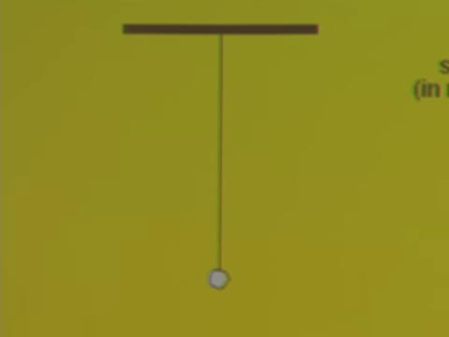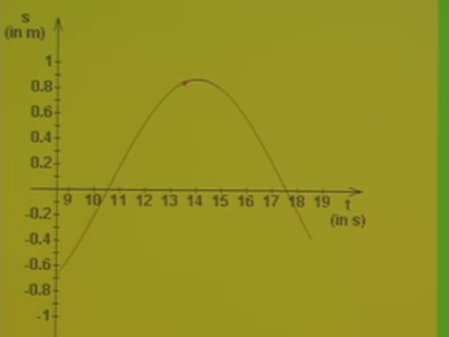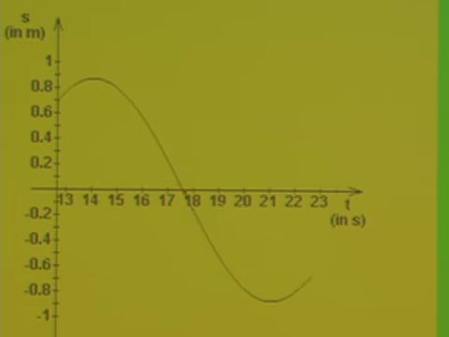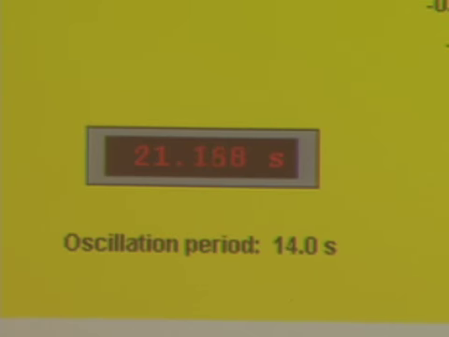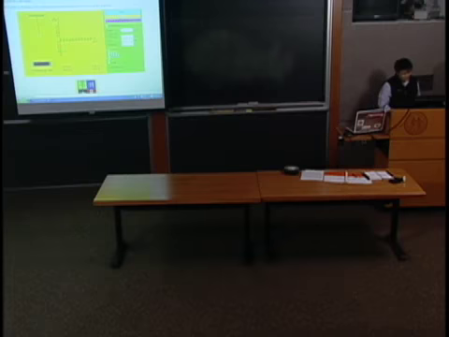Now let's see what happens to the pendulum. We see that now it goes very slowly. We haven't even reached a full period yet. It hasn't swung back to where it was. It's about to soon. Okay, let's wait a few seconds, and now it has. And the oscillation period in this case is 14 seconds. And this is something that we would expect as well. The pendulum swings because of gravity, so the weaker the gravitational field, the slower we would expect the objects to move.